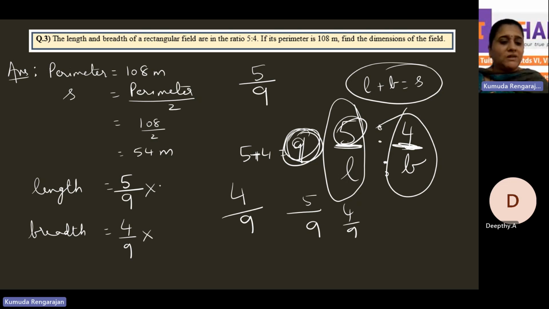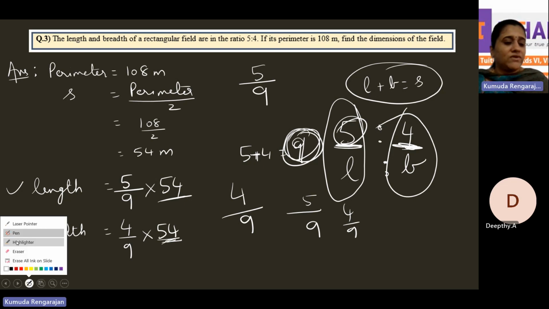Into, now what should you multiply with? You must multiply by whatever is length and breadth put together. Is it area? No. Is it perimeter? No. It's semi-perimeter. That one only should come here, into 54. Supposing area is given, you cannot put area here. L and B put together is semi-perimeter, not area or perimeter. Understand?